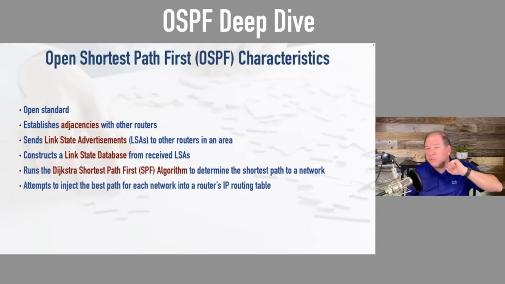Now, here's the big point I want you to understand on this slide. Once OSPF says, all right, I have determined the optimal route to get here and here and here, just because OSPF has determined what it considers to be the best path to this network, is that any guarantee that the router is going to use that? No. Can somebody tell me? Chat it in. If OSPF says the best way to get to 10.1.1.0/24 is to go to this next hop router, but the router running OSPF says, nah, I'm going to go this way instead, what would make a router override what OSPF said was the best way to get there? Anybody have an idea? Go ahead and chat it in if you would.